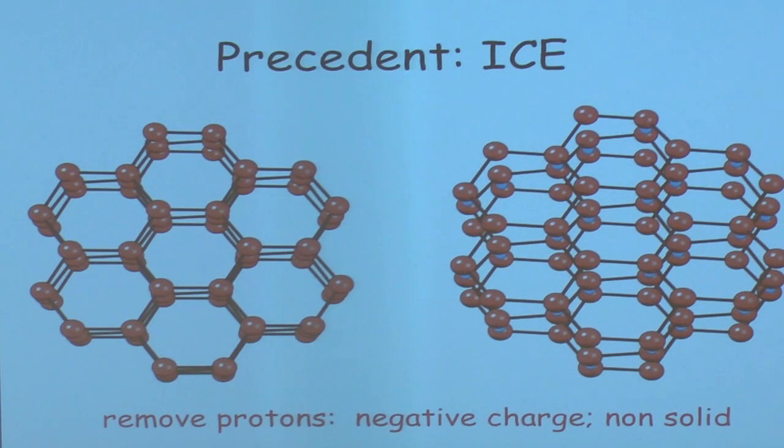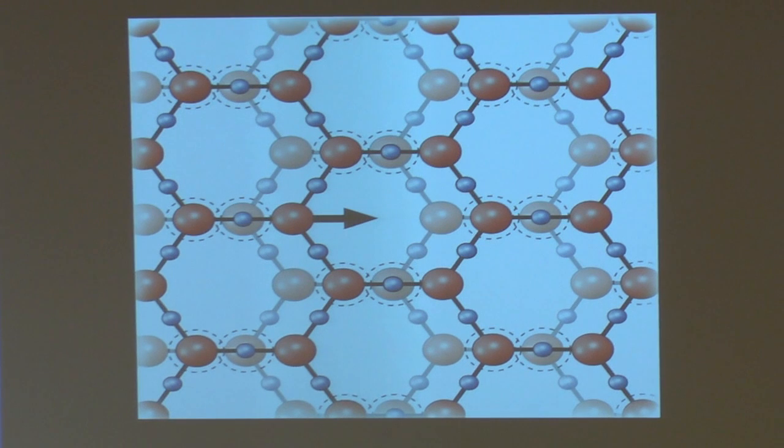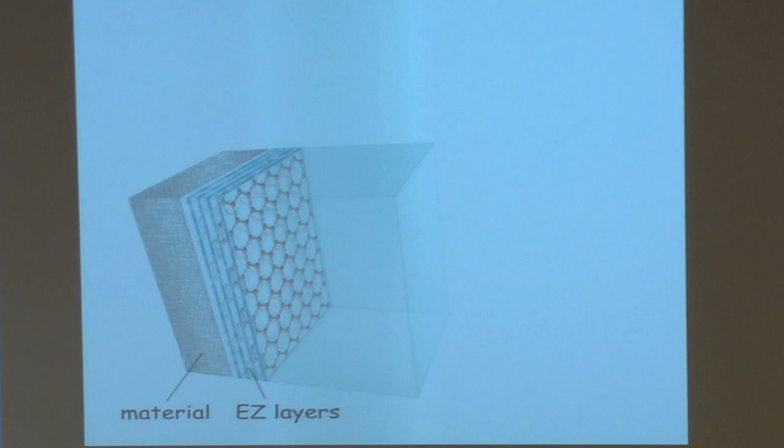So after a few weeks of depression, an idea struck, and the idea is shown here. Now I show you two layers, and we've restored the protons. You can see that they're sitting right in between the two oxygens. And the idea is to shift the layer closest to you to the right. If you do that by half of the oxygen-oxygen distance, then you have something interesting, because the negative oxygen behind sticks to the positive proton in front, and so you have electrostatic attractions between the two layers. So you have some weak glue that holds them together, and you still have the negative charge because you removed the protons from the ice structure. So this looks like something that actually works.